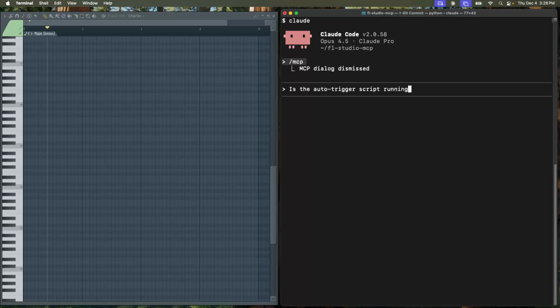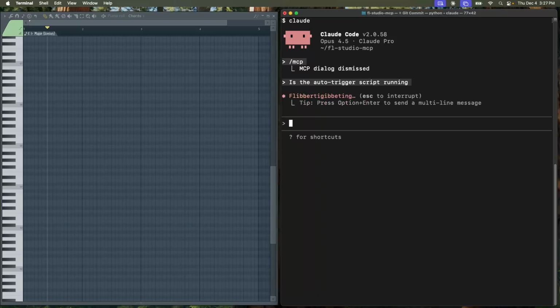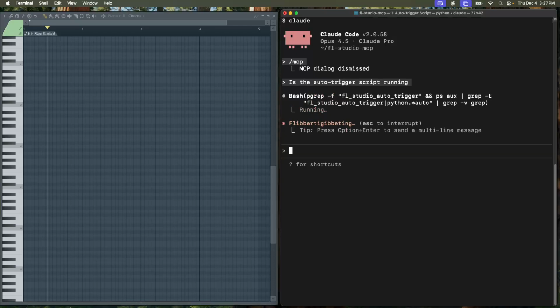This is the script that detects changes or notes that are being sent by Claude to the FL Studio, and this is the little script that constantly watches for those notes, and when they arrive, it informs FL Studio that it needs to load those into the piano roll. So you kind of want this auto trigger script running because it's the thing that makes it magically appear in the window just directly from Claude.